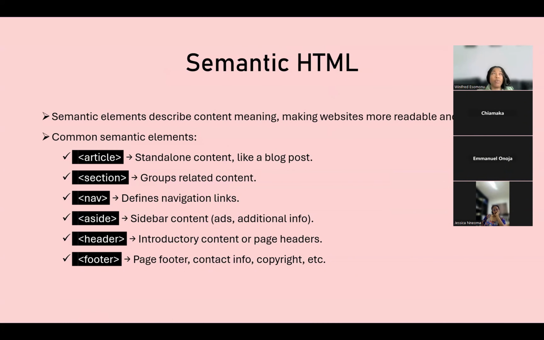You know, when you are on some of these websites, and by the side you will see maybe some small boxes or some small tiles, and it's just different news that are there. Something like that, you can use article to define a separate section of your page like that. Then we have section. This one groups related content together. It's almost like what our div would do for us initially. You know how we use div as containers to hold different chunks of content together? That's kind of what section would do now.